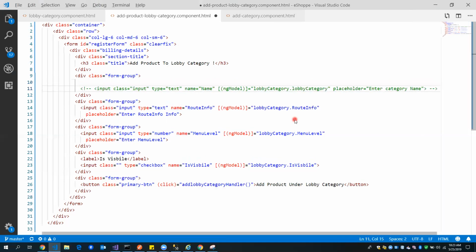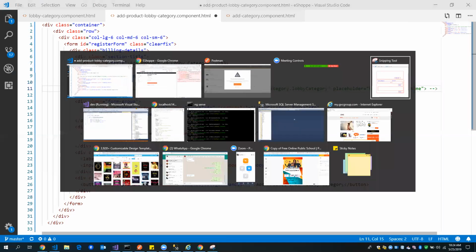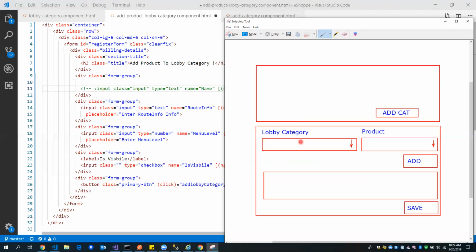As we planned here, I'm talking about this drop down. Adding a lobby category, I will be doing through Postman today, and I'll do it offline.